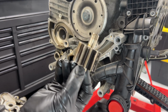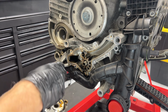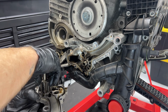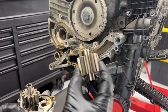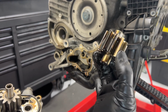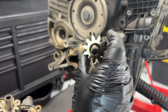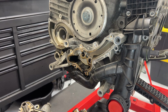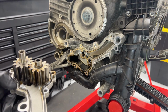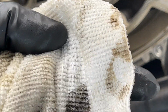Pull this guy back out. The longer shaft goes in. Put it in place here in the console for now. The other guy I will remove. And this one looks to be fairly identical. The one that sticks out on this one might actually be a little bit longer. I don't know. Hard to say. Put some in here. We'll note that it's really dirty down here. There's some nasty black stuff in there.